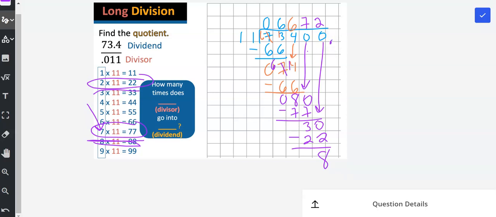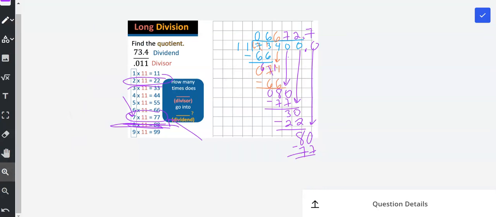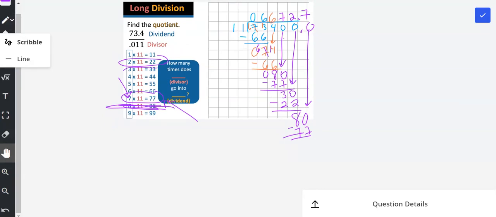So I'm going to have to add a decimal, put that at the top, add a 0, bring the 0 down. Right, how many times does 11 go into 80? Well, 88 is too much, so we're going to use 77, so that's 7 elevens. 7 times 11 is 77. I subtract, and I get 3. I'm going to have to make this smaller again. Okay, so I get 3, and I bring down a 0.